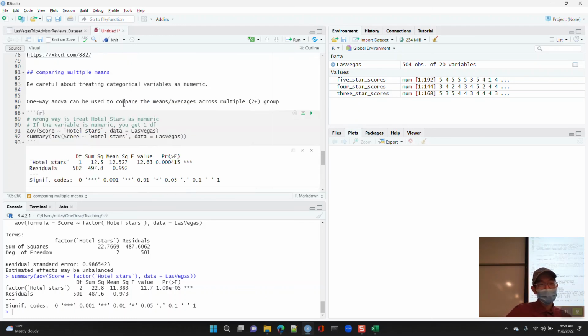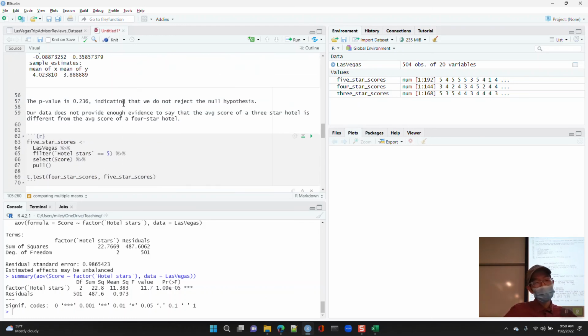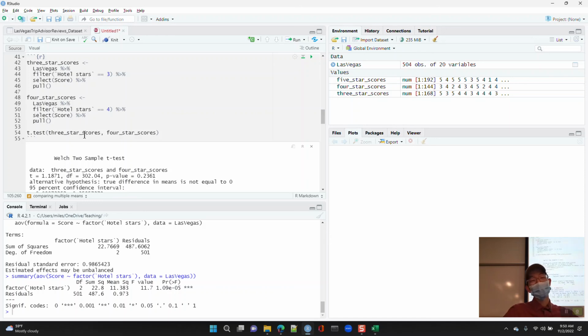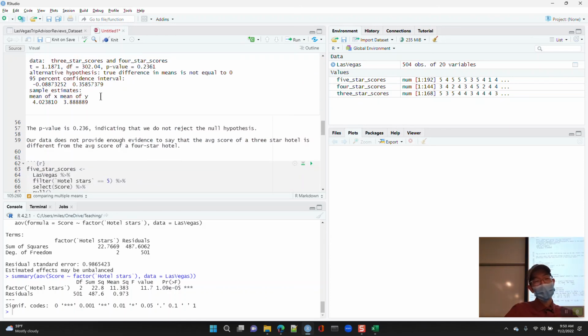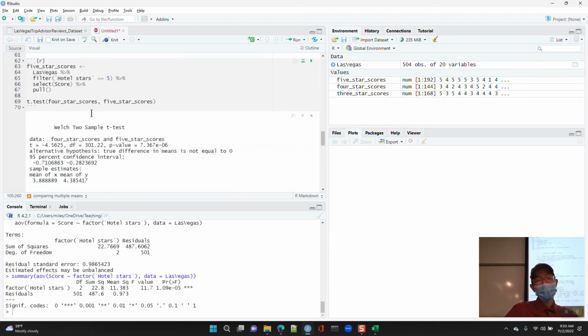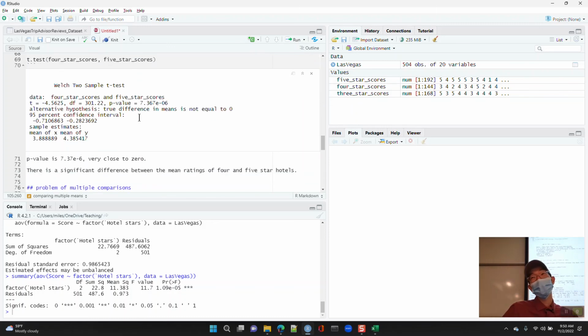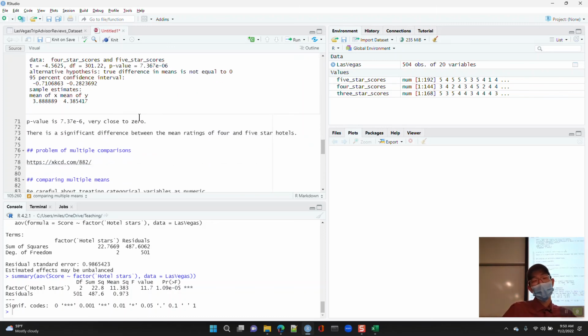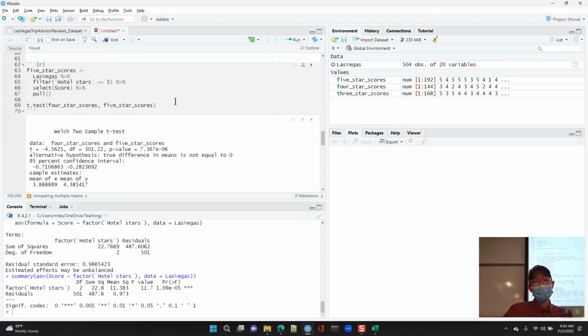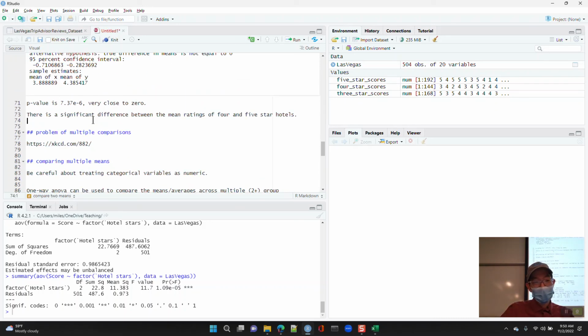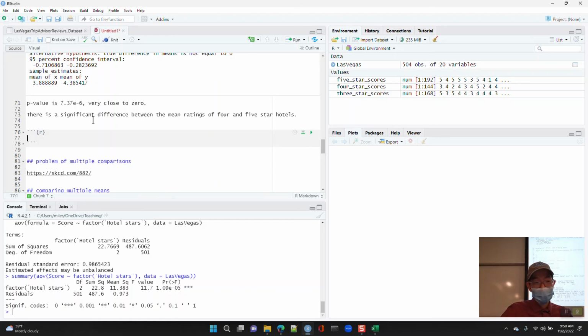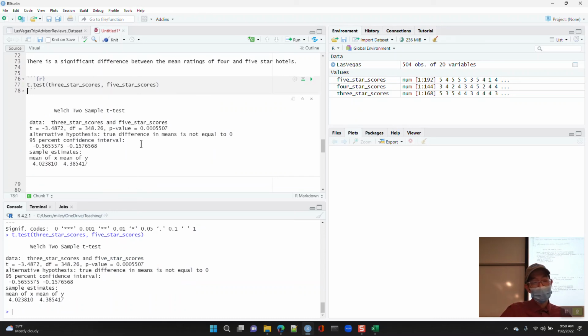So that's where you still have to do the multiple comparisons. We did, is 3 different from 4? That analysis came back and said no. But is 4 different from 5? That analysis came back and said yes. And I could also do, is 3 different from 5? Comparing 3-star scores and 5-star scores, that is significant.